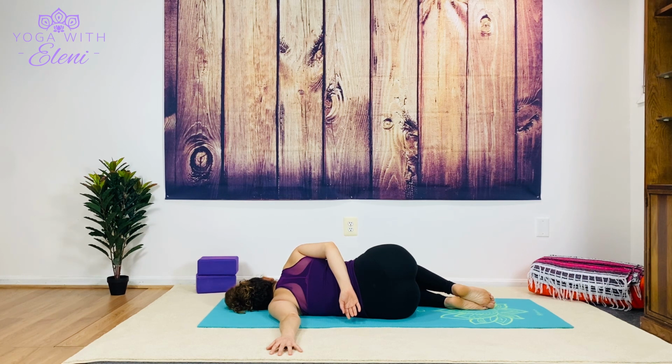So staying here and feeling that sensation, feeling that openness moving from your heart center out through the left side of the chest, moving down through the fingertips.